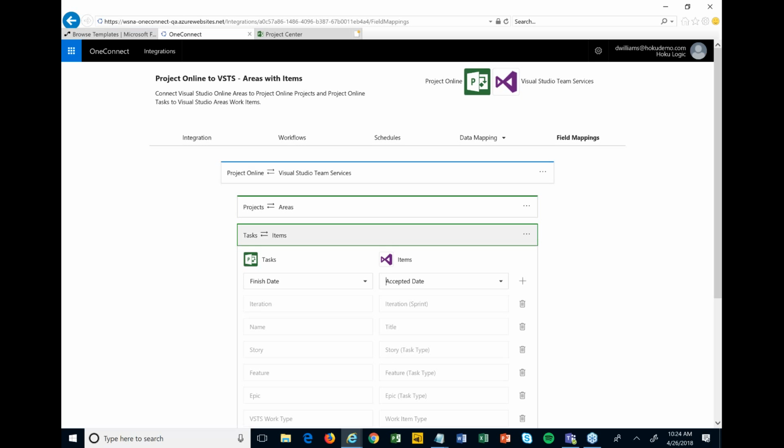We can connect up. We can map the fields. We can put in the filters. We can run them on schedules or sometimes in real time, depending on what we're doing, and get the information to flow in ways that make sense from a business case.